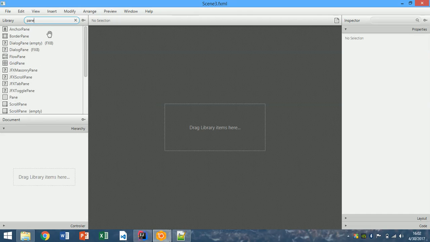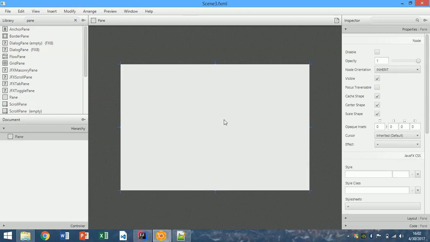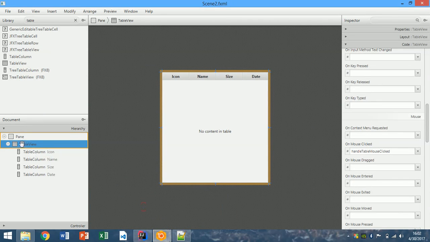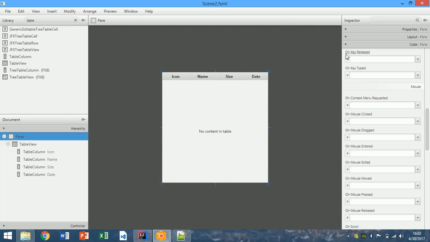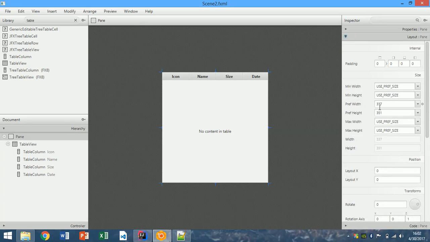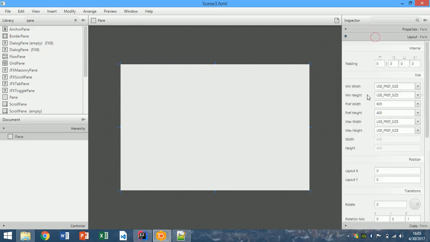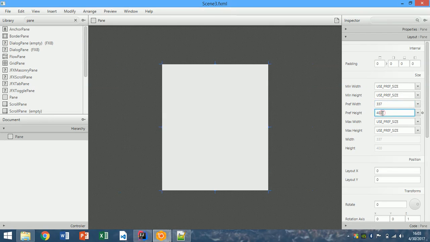First you need a pane. It's 337 and 351.